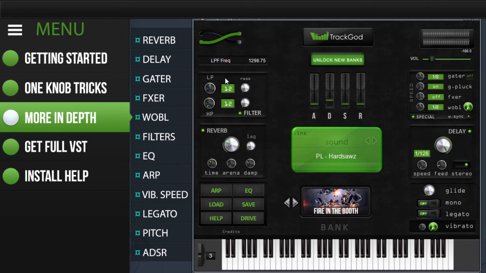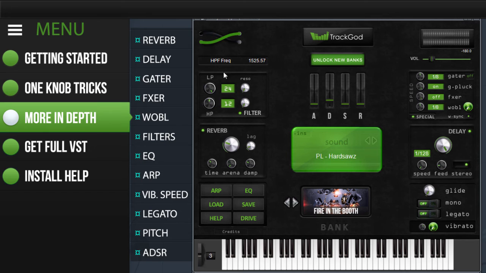So here we have the low pass filter. And as you can see, when we put it on 24, the filter took out even more of the high end stuff. And then right here, we have the resonance knob. And basically what this does, to me, I like to say that it gives your filter a little more presence. It makes it more obvious. It gives it a little more balls. So let's hear the filter. So it exaggerates. Now those two principles that we just went over also apply to the high pass filter.